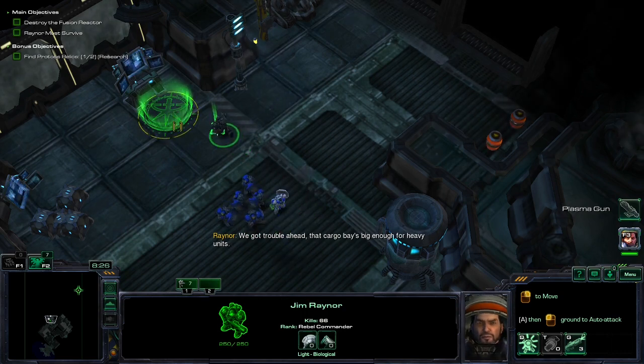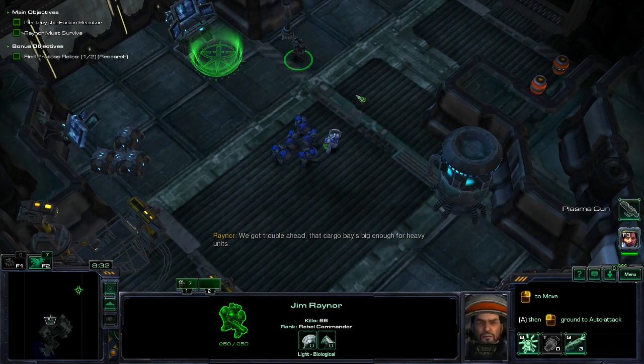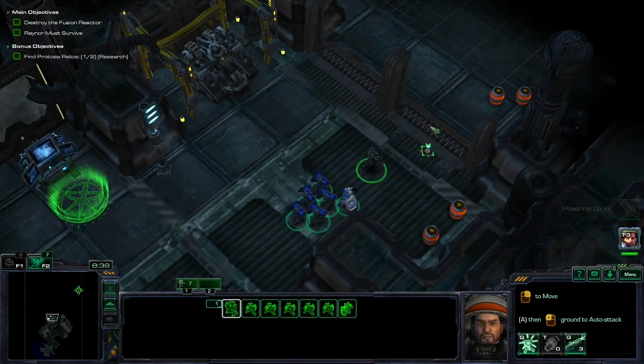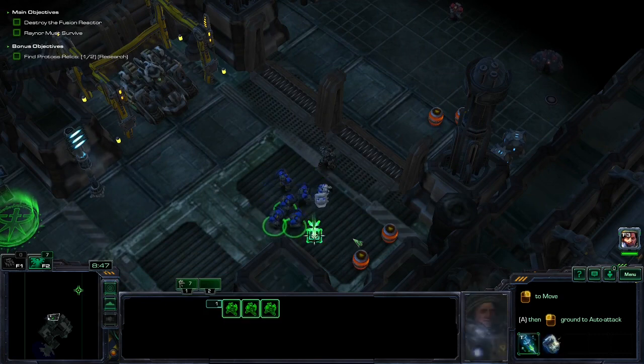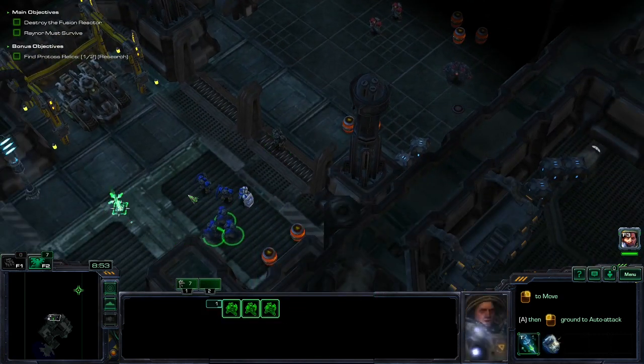Time to man up. Kita dapat Raiders, kalau gak kita dapat ini Ares. Tapi kalau gak salah mending nanti ambilnya karena kita bisa dapat brutalis nanti. Mungkin ada baiknya di share di susun. Oh, ini jangan situ.